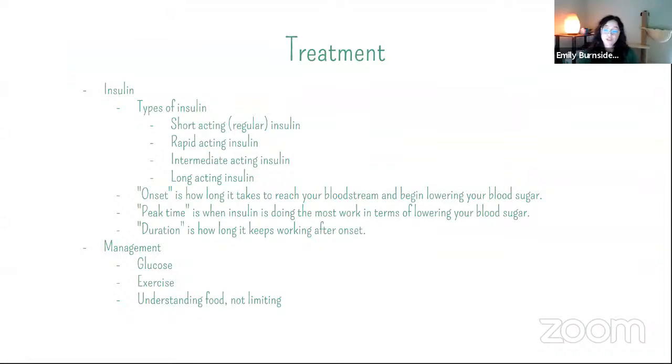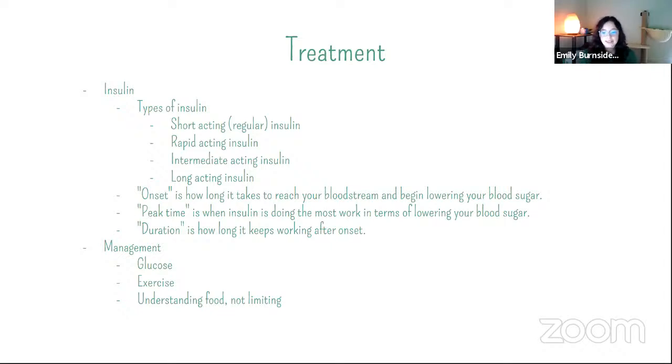From my experience, Novolog works better for me, but my insurance will only cover Humalog, so we do have to settle. There are multiple different types of insulin. This is not the same as brand. So there is short-acting insulin, which will be administered as a correction dosage for high blood sugar or at meal times. There's rapid-acting insulin, which is similar to short-acting, but it works a lot faster and stays in the system for a shorter amount of time.